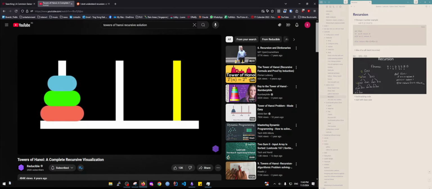Alright, let's get started. Let's focus first on 3 disks, since the solutions to the 1 disk and 2 disk setups aren't too interesting for analysis purposes. I highly recommend pausing the video and taking a second on your own to see if you can find the set of moves to get these 3 disks to the rightmost rod. Our goal is to come up with a general strategy for solving this problem.